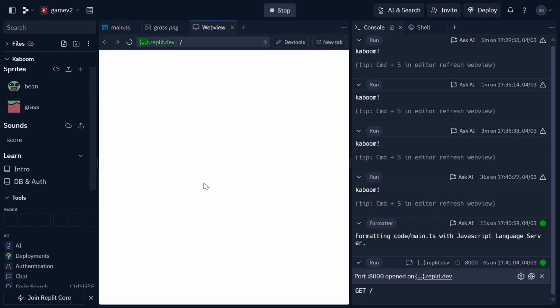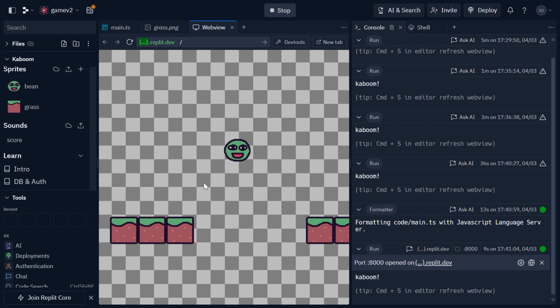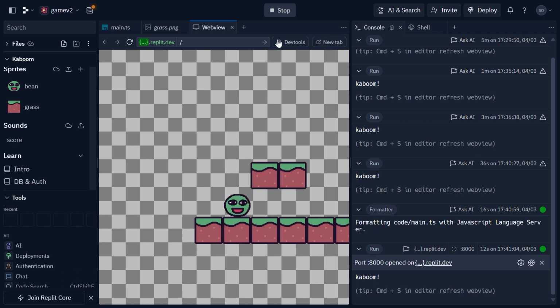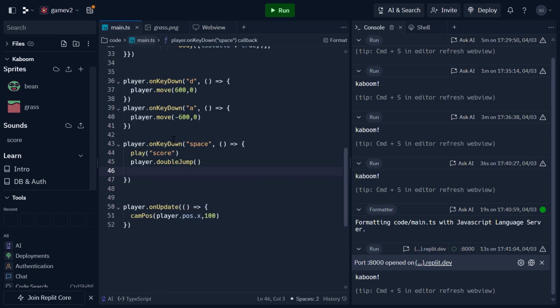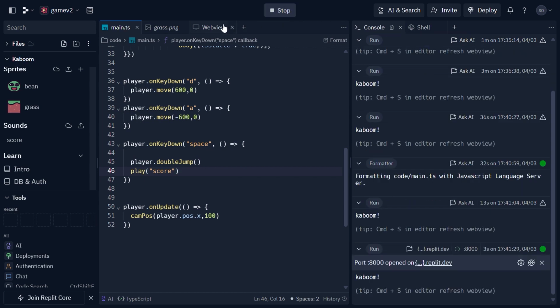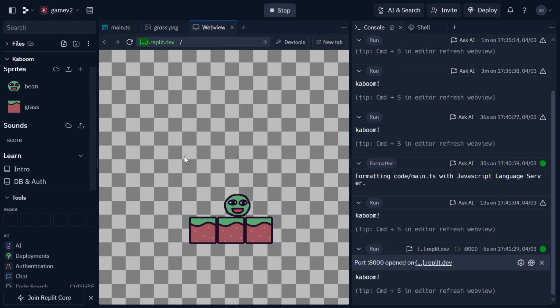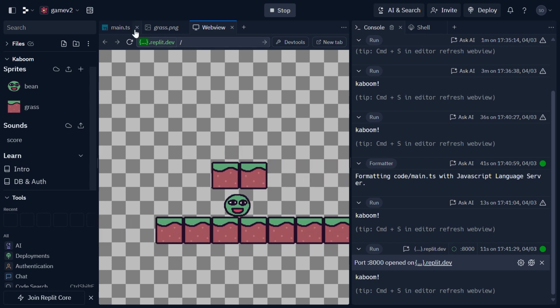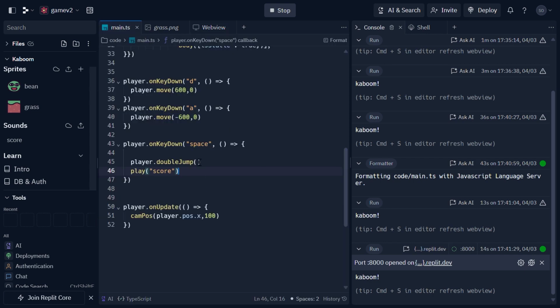And as you're gonna see, let's actually jump higher. So what we have to do here is let's just set this to 1000, okay?